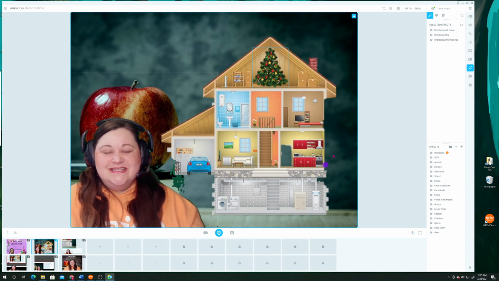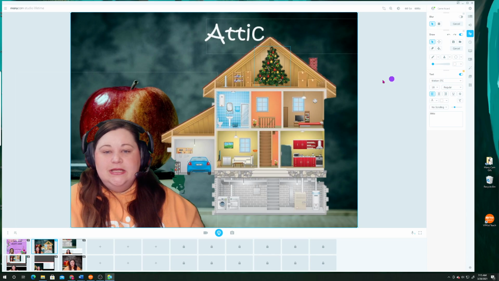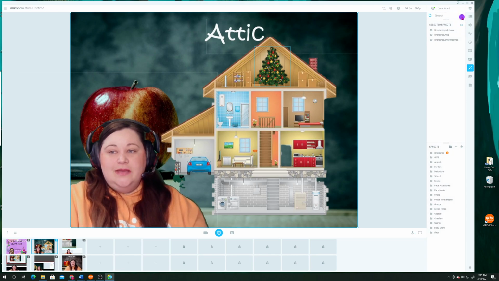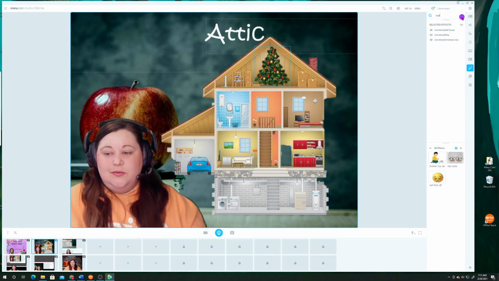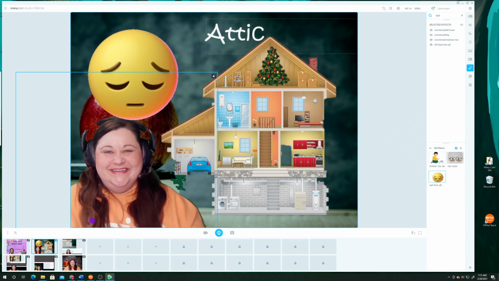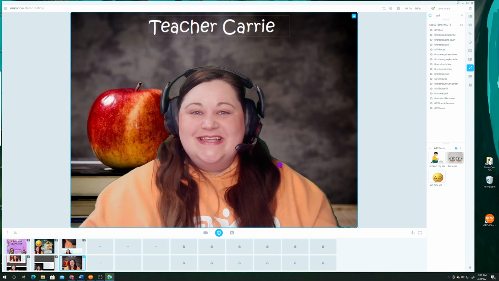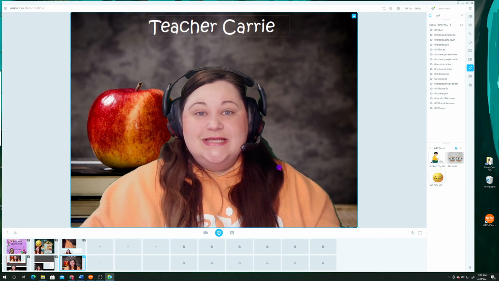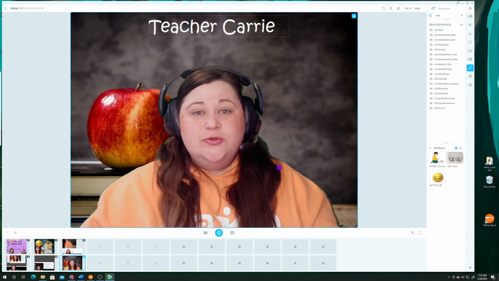So I really love having this large view of the house so that I can show moving that tree up to the attic. And I can also, of course, add text to the screen to show this vocabulary word of attic. And of course, we can add different emotions. This particular concept is talking about how the character's feelings change as the story progresses. So we can add our little sad face to show he's so sad now and lonely in the attic. So those are some really cute ideas for how you can combine or layer effects in ManyCam so that your student really understands the concepts that you're teaching. This makes your teaching so much easier.